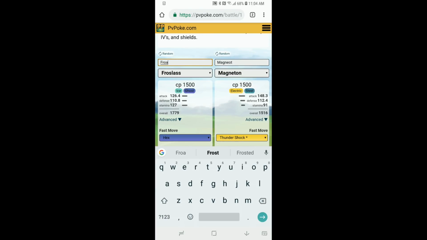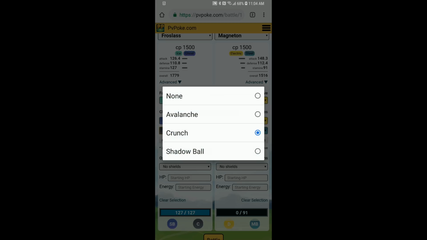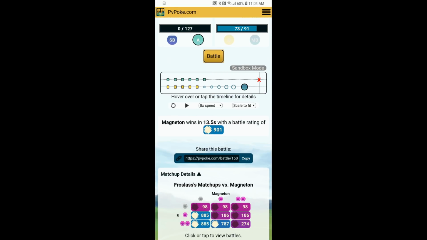Let's see here. Froslass is quite a bit less tanky than Glalie. You'll see here that Froslass is unable to tank a Magnet Bomb, while Glalie is, because of its higher defense and stamina, which makes it even on the no shield matchup. So that's something to factor in when you're trying to pick between the two.